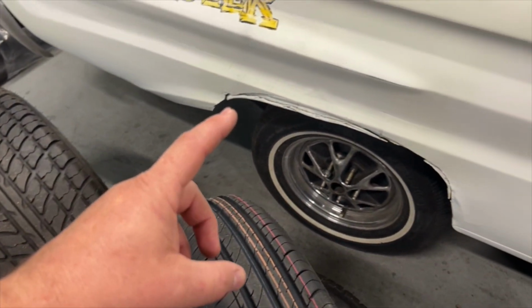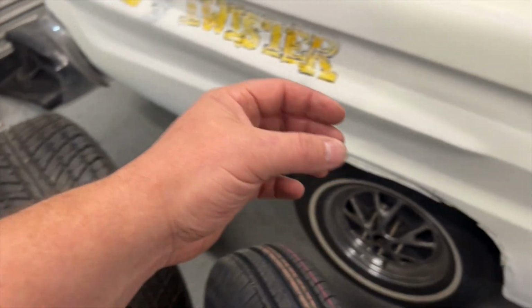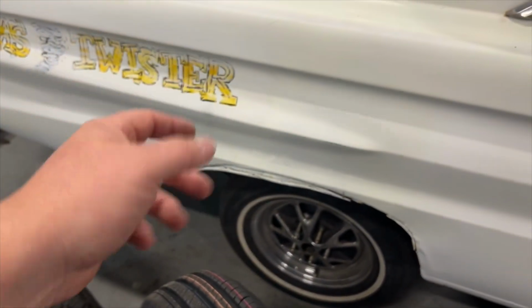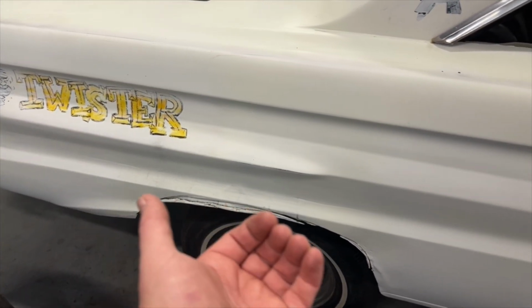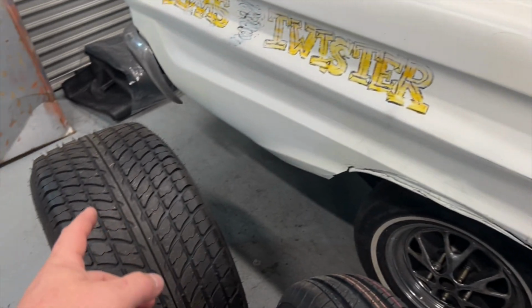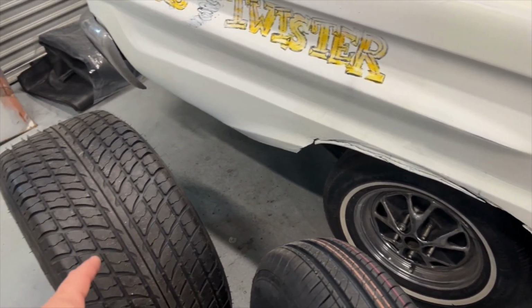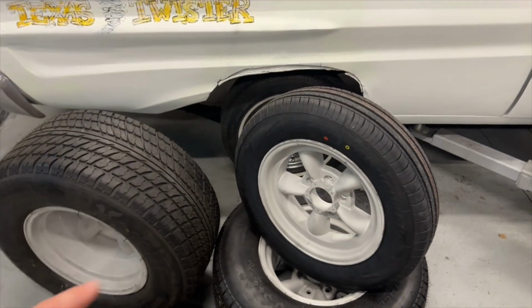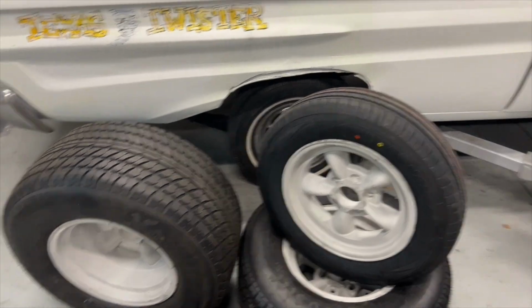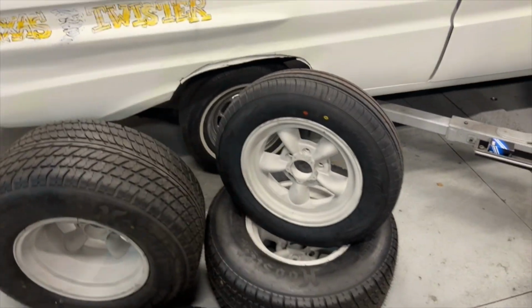So I'm pretty confident the tub is enough. We don't have to, you know, mini tub it or anything like that, or put an extra strap in there, but we will need to pull this out just a little bit to give it the clearance that we're going to need to get that tire underneath. But regardless, for now, for this video, we're just going to jam it underneath there and bolt it on, just so we can see what it's going to look like when these are finished. So I'll get into these right now and we'll get them bolted up.